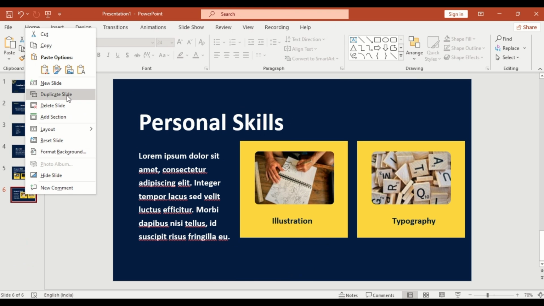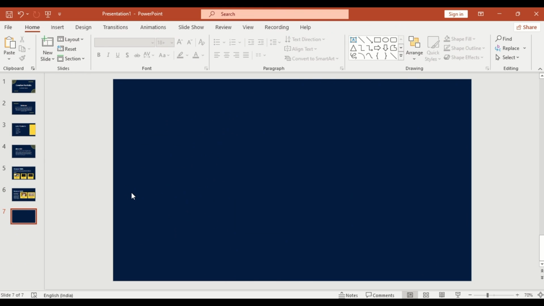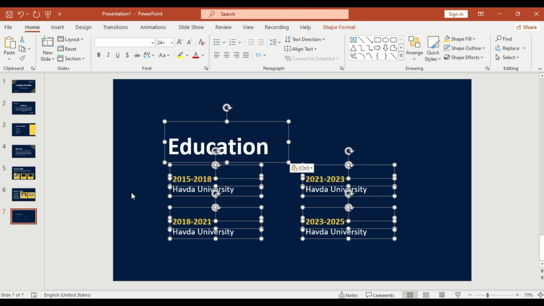On the seventh slide, delete everything. Add a title like Education, then list your education years and institution.